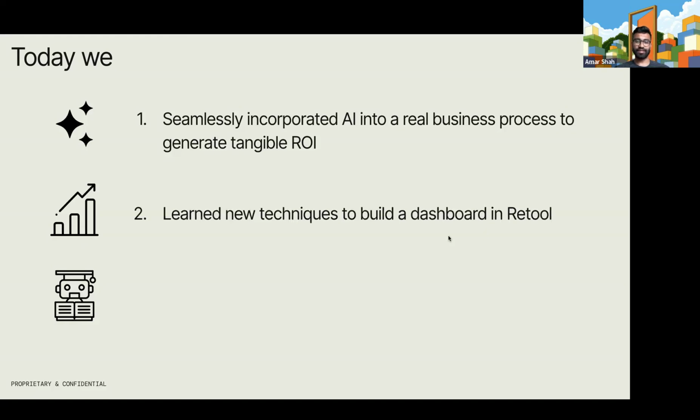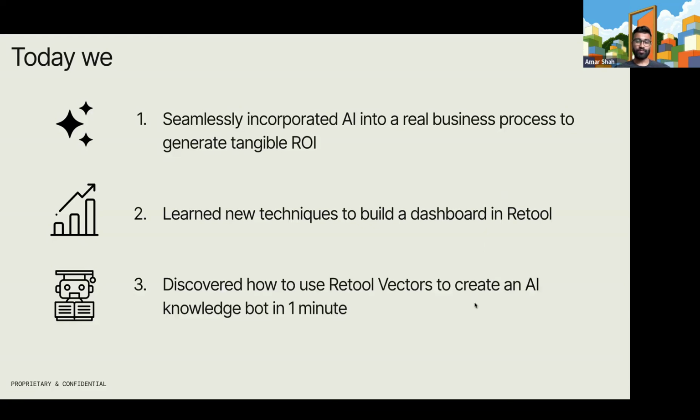We also learned a couple of techniques, apologies that the second one didn't work, to build a dashboard in Retool. So the first was to directly query the data, and the second was to do a transform on it in the front end and make sure your transformer accounts for all of those edge cases. And hopefully in under a minute, you were able to learn more about Retool vectors, which is a way to provide RAG context to any LLM chat and immediately drag it into a Retool app to then ask questions about a document with an AI chat.